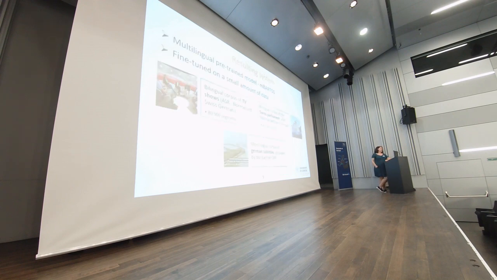So first, a few words on the resulting system. I'm not going to describe the different steps; there's a paper going out about that. But briefly, this resulting system is a multilingual pre-trained model, the MBART 50 model, that has been fine-tuned on these three different types of data. Well, the data mentioned earlier was small.